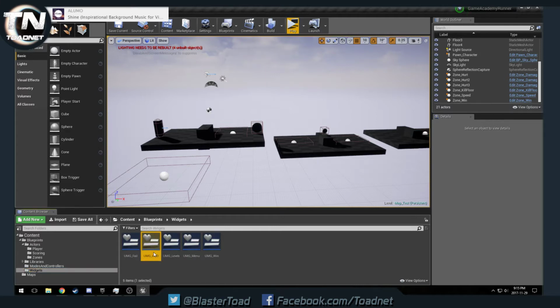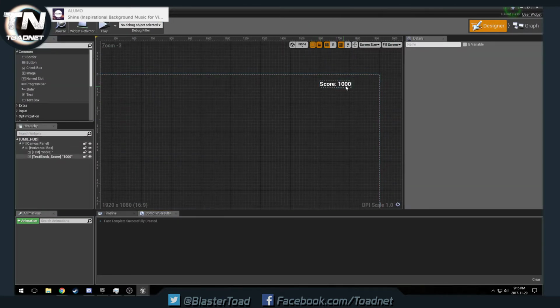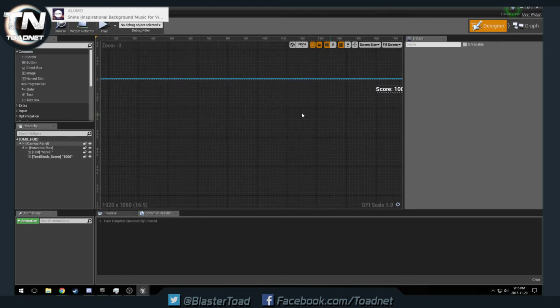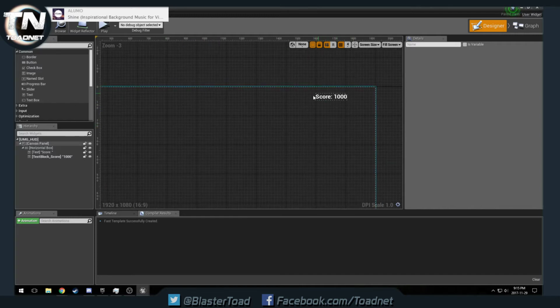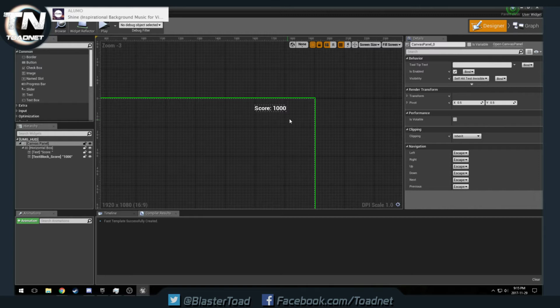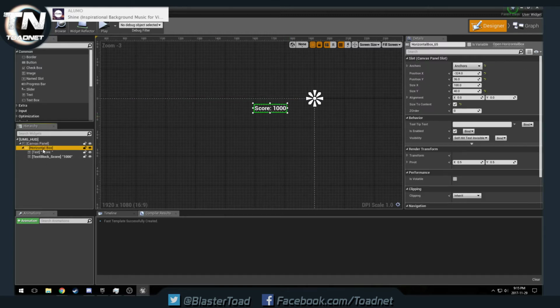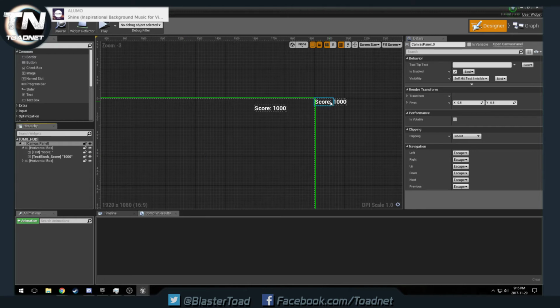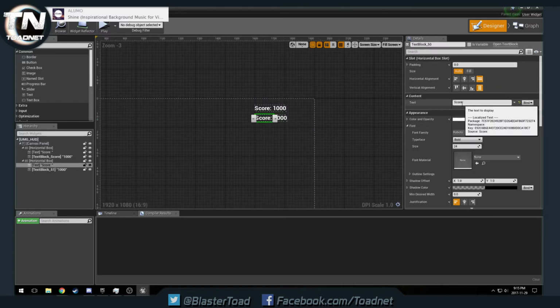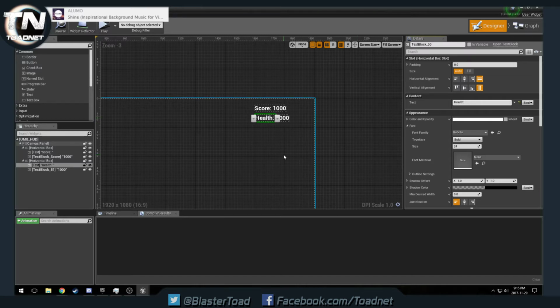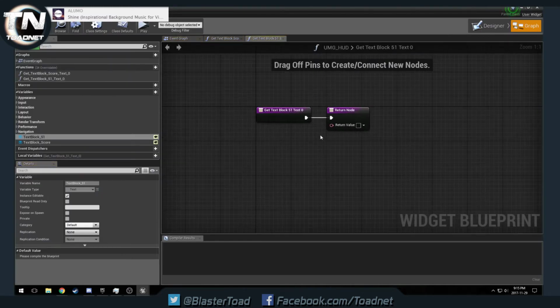So going into, say, your HUD, making another setup like this for your player health, and then getting the character and getting their health and displaying it just like this. Actually, you know what? Let's do that while we're here. So we're gonna take this, Control C, Control V, and just grab that box, bring it right there. Then we're gonna change score to health. And then this here, we're going to hit bind again. We're going to create a binding.